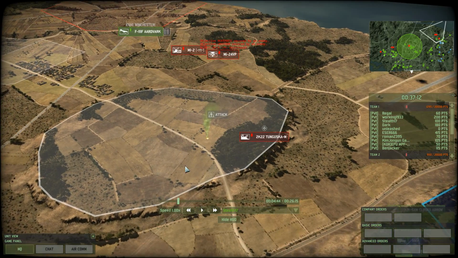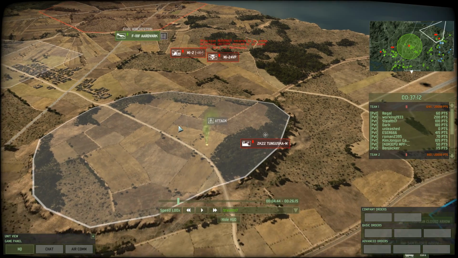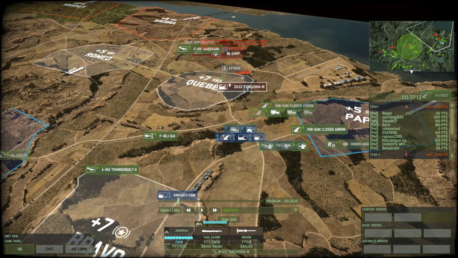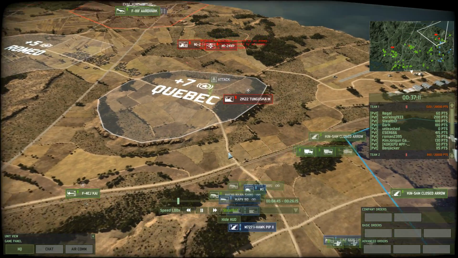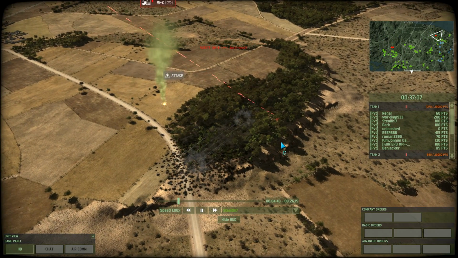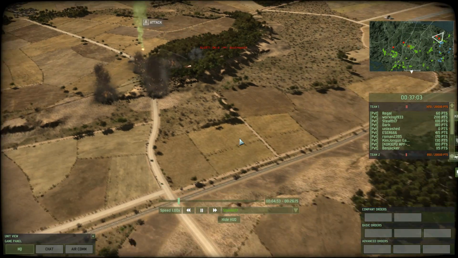Now this is interesting. This Aardvark from Roman 2395 came in completely unchallenged. The only thing that could have challenged him was the Tunguska, but otherwise there was nothing here. So he did a very, very good bombing run with cluster bombs on this area. And that really helped thin out the tanks a little bit, at least wound them.